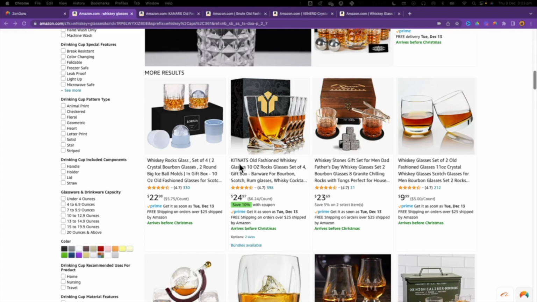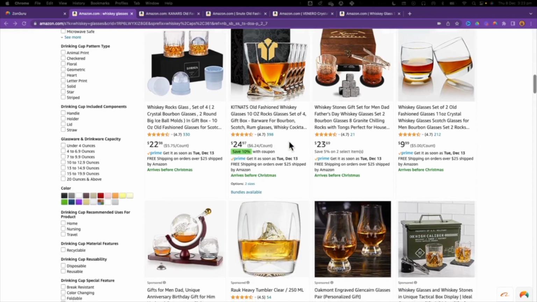But they've done a good job with their photo. It's a very unique shaped glass, and I think they've done a good job of detailing that. Might have been a little bit better if maybe they'd shown 2 glasses next to each other instead of the 4 kind of stacked like that. That doesn't look like it was actual product placement. That does look like it's a photographic effect to me.